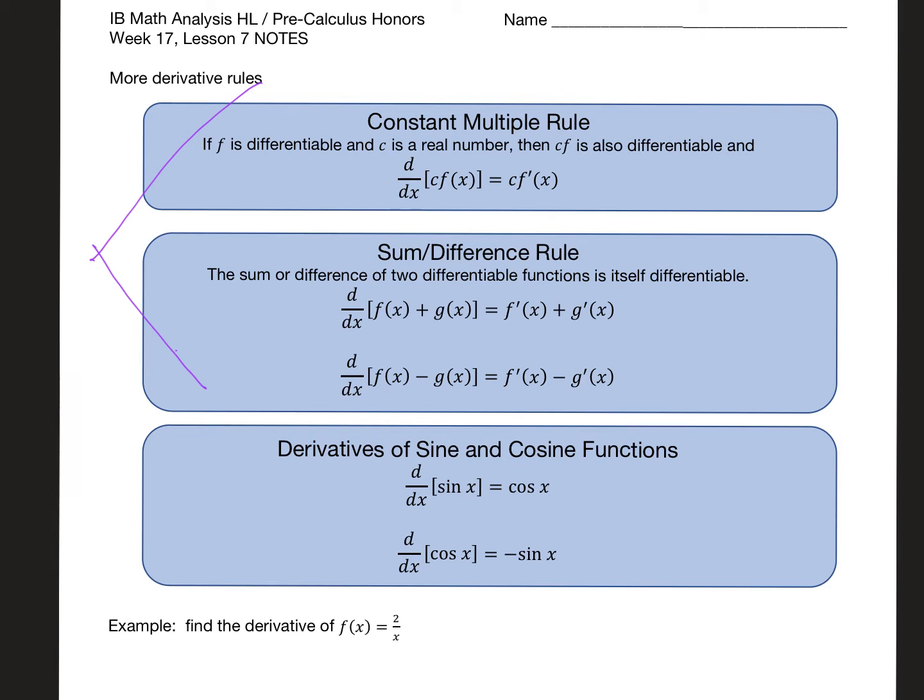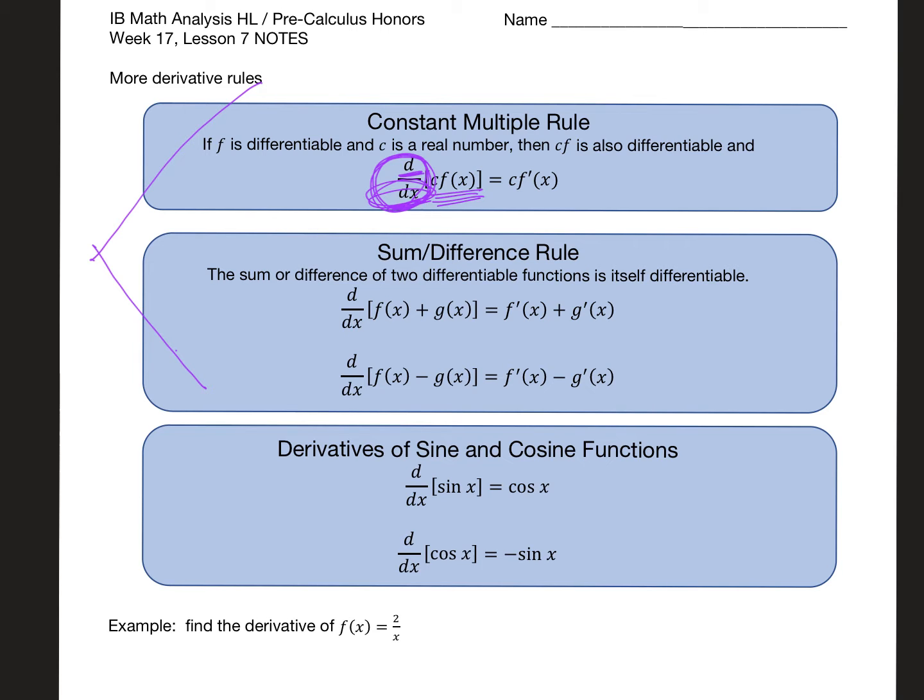And then this is saying that the derivative of the sum is equal to the sum of the derivatives, and the derivative of the difference is equal to the difference of the derivatives. All right, now what you may be noticing that is different is the notation. There's some different notation right here. This is just saying that you're taking the derivative of the function with respect to x. That's just what that notation means. You're doing the same thing, just it looks different.